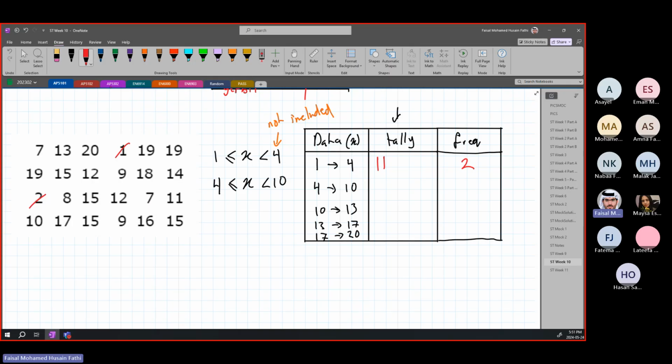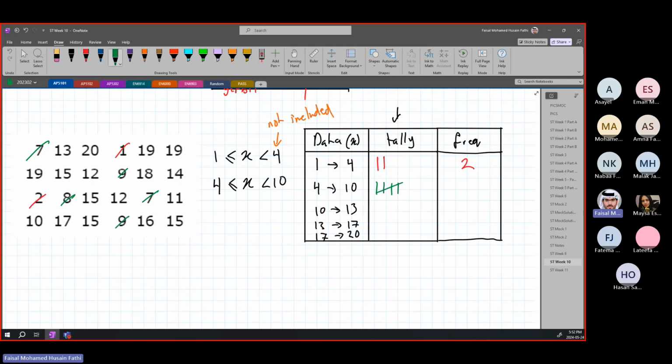Now we're going to look for the values from 4 to 10, including 4, but excluding 10. So we don't have the number 4 here. We don't have the number 5 here. We don't have the number 6, but we have the number 7. We have the number 7 here again. So this is set for the 7s. We have the number 8 over here. We have the number 9 over here. And then we have another number 9 over here.